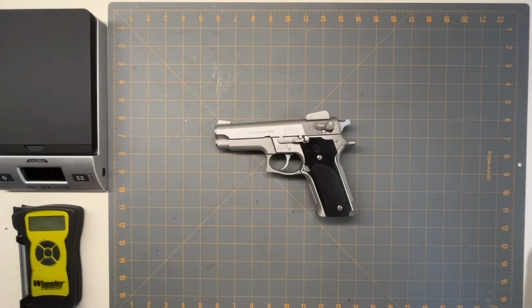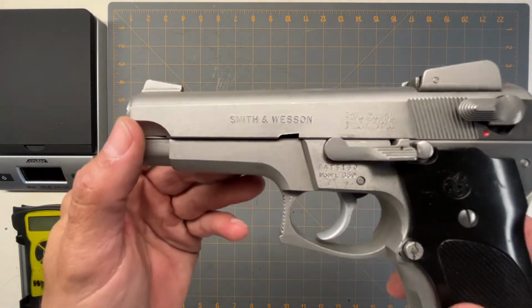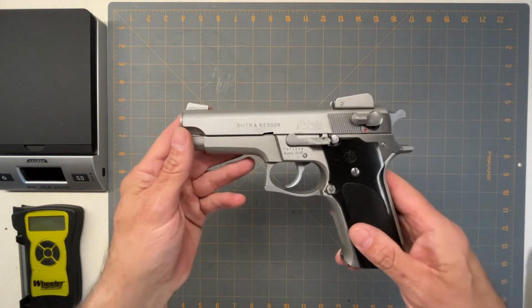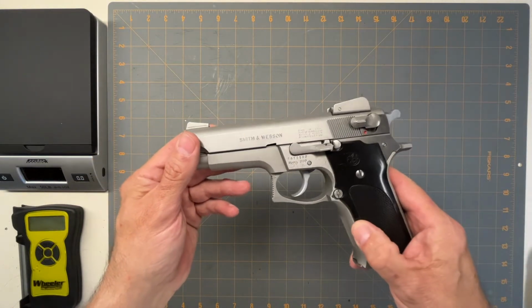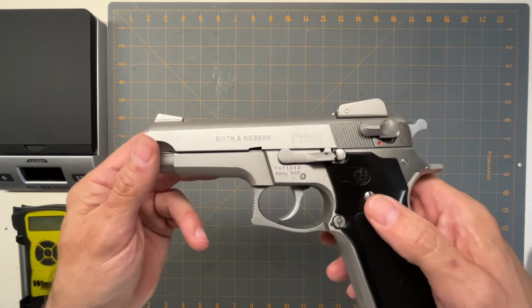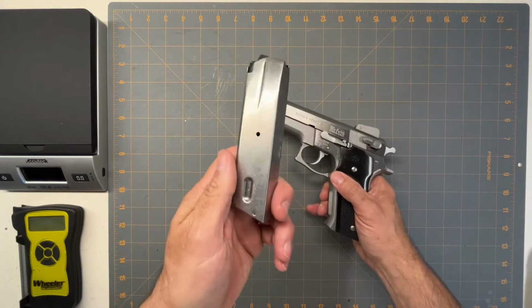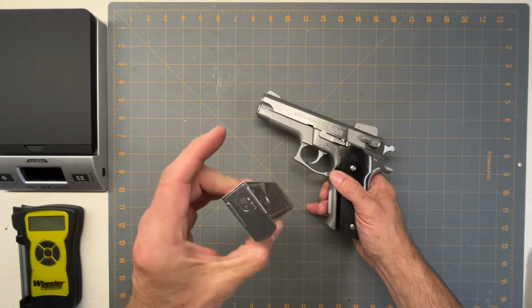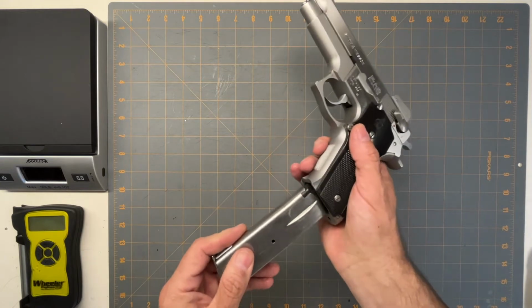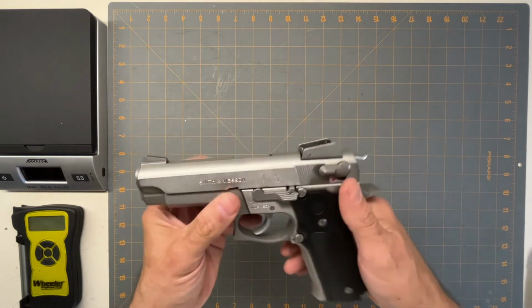Hello, and so today we're going to look at another classic firearm that I've got in my collection. This is a Smith & Wesson Model 659. This was an earlier one. I've probably had it for 30-something years now, 35 years, but it came with a 14 round mag. I mean, that's how old it is. The later ones went to 15 rounds with the base plate that sticks out.